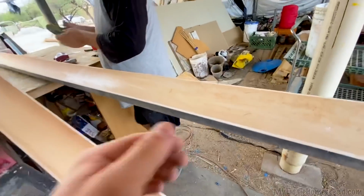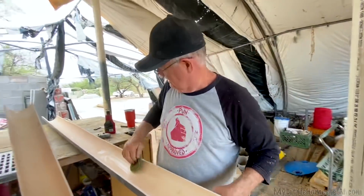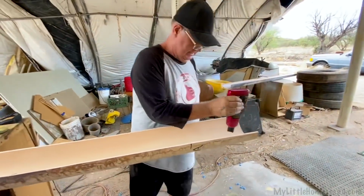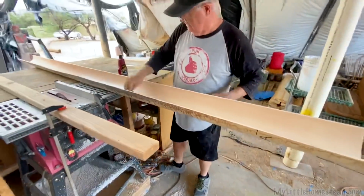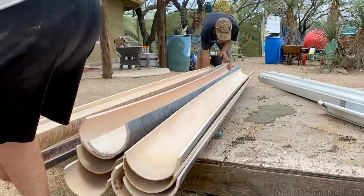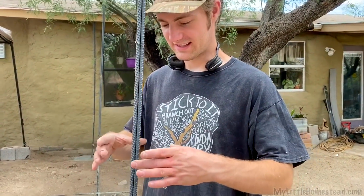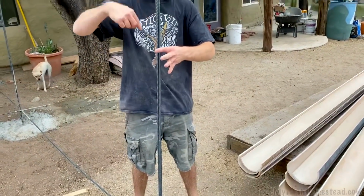It's the ticket. Got it now. We're just on to the next half. And then we have how many of these to do, Dad? Six more. We have one more left. We've got to bring over. These things go on here like this. And then we strap them down. And then we fill that with cement.